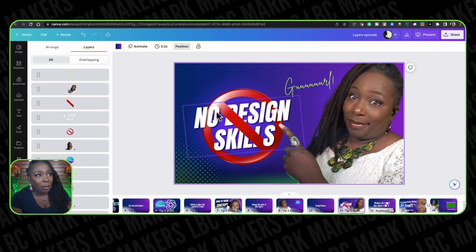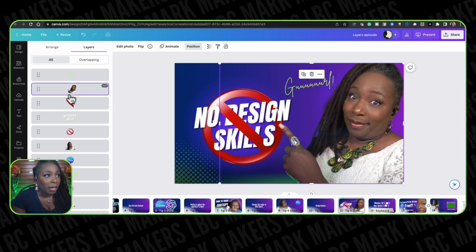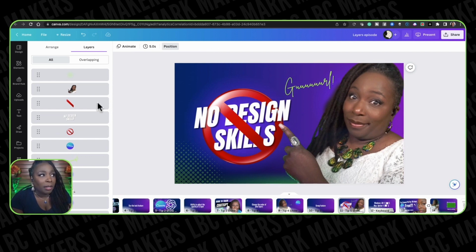So if you notice this element, it's not one element. It's this and the words and this, right? And then I think I have a shadow behind it. There's a shadow behind it. All of those things are in this right here. So now what I want to do is group all of those things. I just want to group these things right here. But I've got so many things overlapping. I've got me overlapping here, and that's me right there, and that's overlapping that. So what I want to do is group this together.